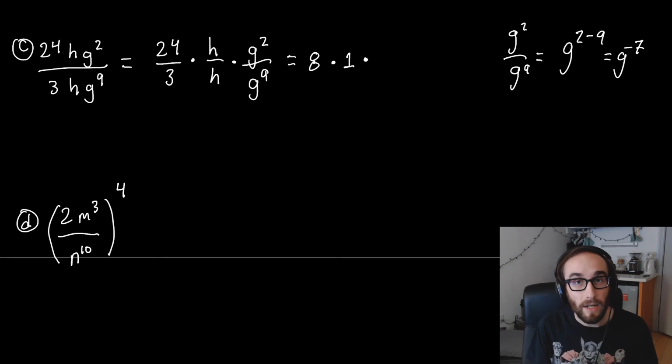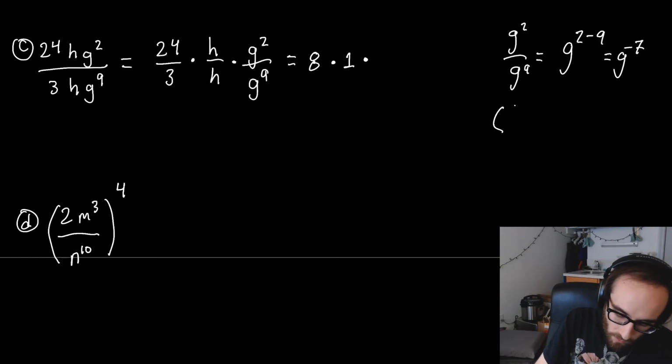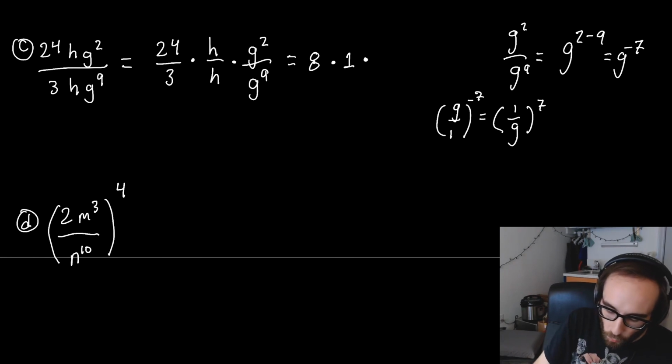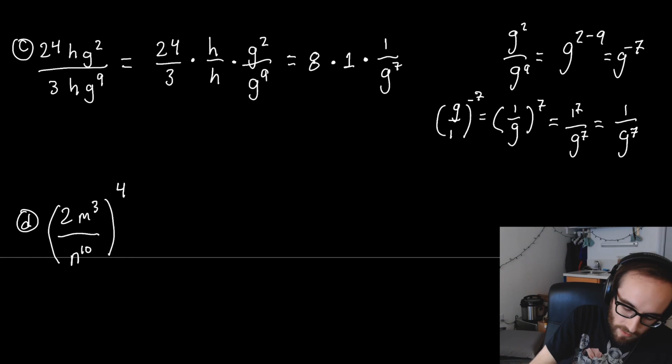And here we have a negative exponent, which means that we're taking the reciprocal. In other words, we're taking 1 over g, because we had g over 1 before. G over 1 to the negative 7th is equal to 1 over g to the 7th. And again, we can apply the exponent to both the 1 in the top, 1 to the 7th, and the g in the bottom, g to the 7th. So 1 over g to the 7th. So this last term that we're multiplying is 1 over g to the 7th.